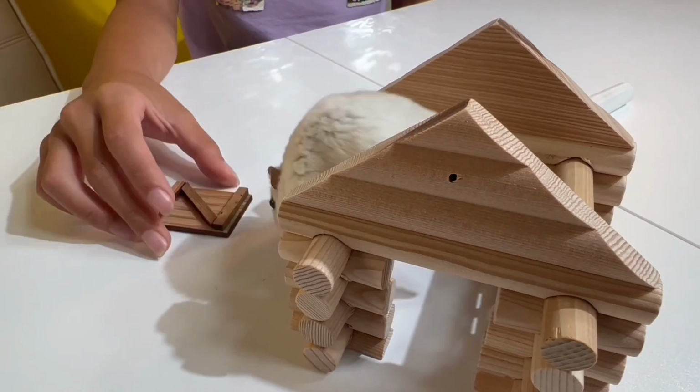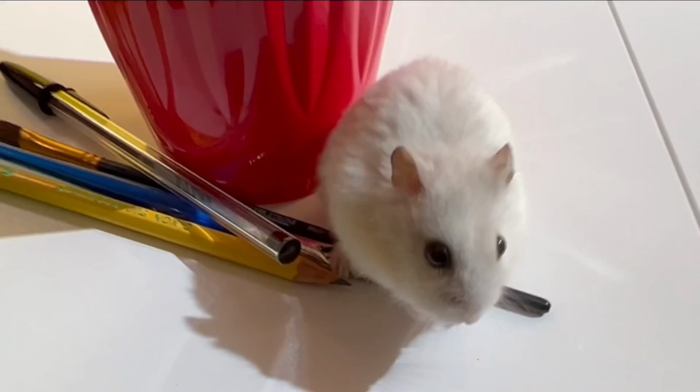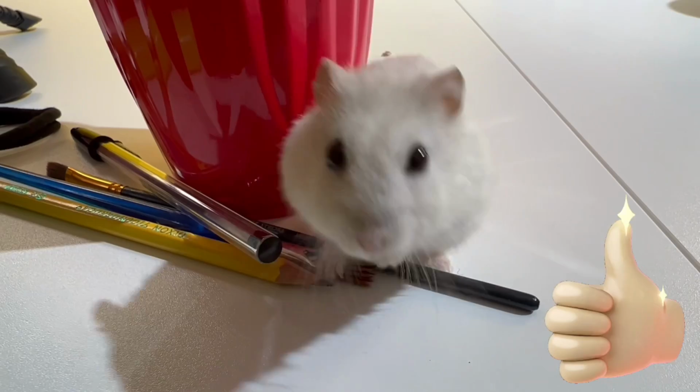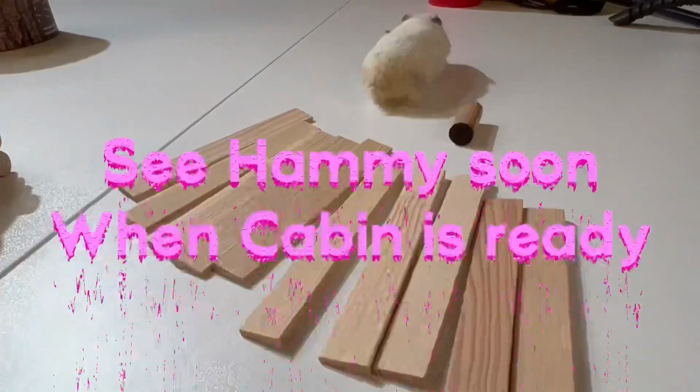Hammy's coming out. Well, don't eat the door, okay? If you eat the door, you won't have a door to your house. Oh, see, Hammy is actually cleaning himself. Oh, he's coming out. See, he's coming out of his new house, man. He's like, well, I don't need a door. I'm gonna go into my new house. Oh, man. Oh, you knocked down the chimney, man.